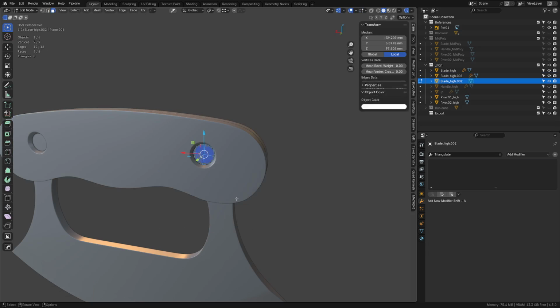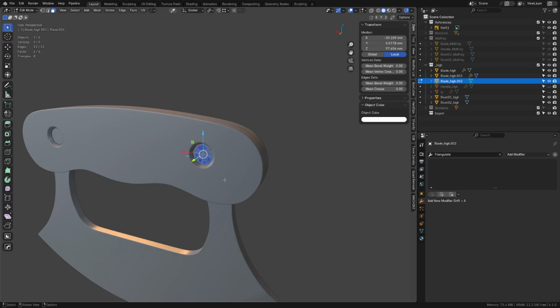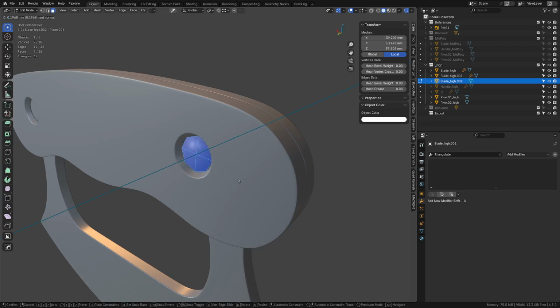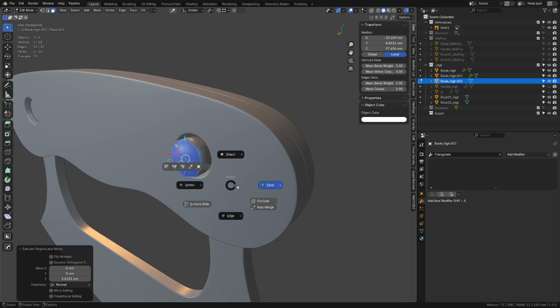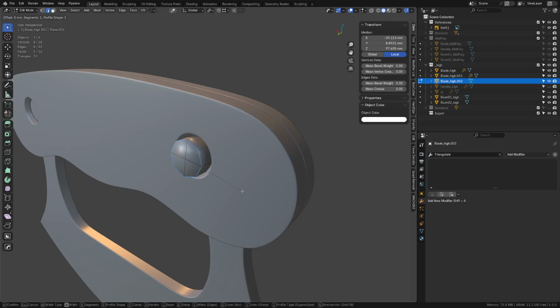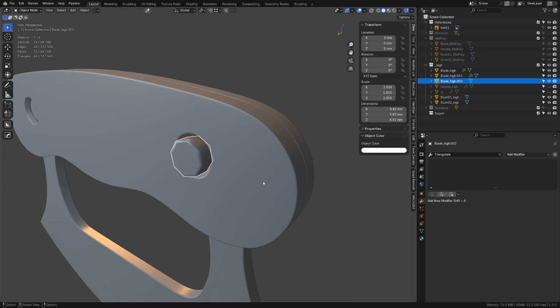So if we got to do that pushed in section first, grab this. Use machine tools, hit 4, it separates the mesh. It's the same as duplicating, separating, and then all that fun stuff, right? But this one we could just extrude, right? Boundary select, bevel, mouse wheel up once, done.